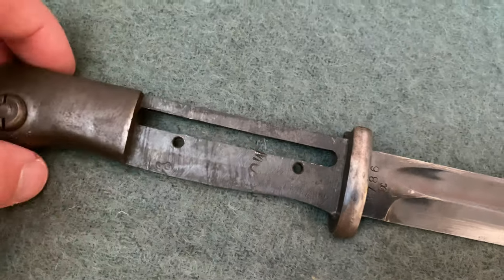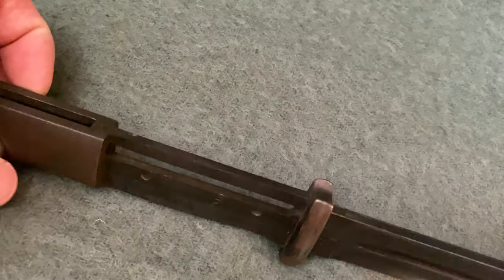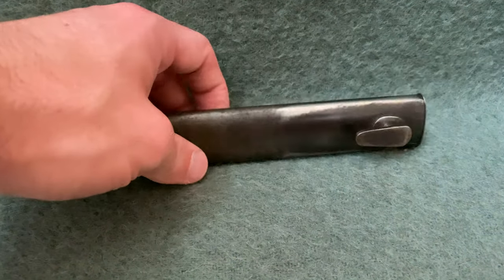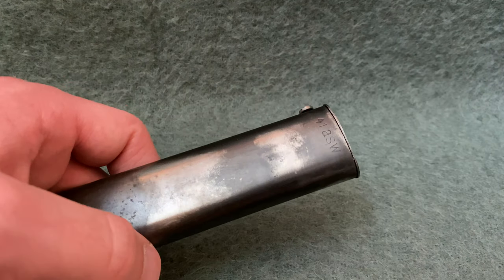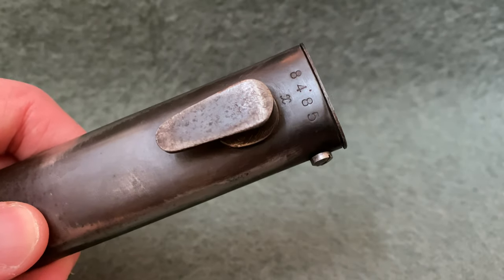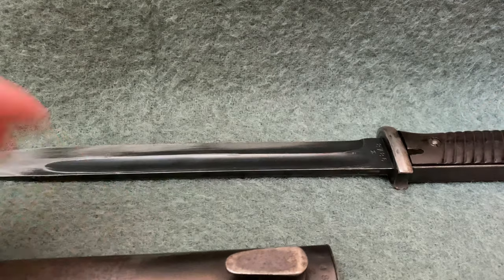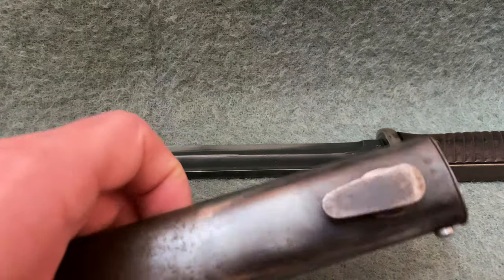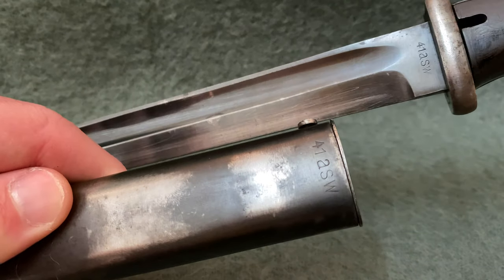There are also some marks on the tang — just manufacturing stamps of some sort. No one really knows exactly what they stand for, but they aren't particularly important. Here is our scabbard, constructed of a very thin sheet steel. This would have also originally been completely blued, but the only place where bluing remains on my example is where the frog would have protected it from getting worn away. These scabbards were serialized to the bayonets — you have the same manufacturer stamp and then a serial number. Unfortunately, my scabbard does not match my bayonet: the scabbard is 8485 and my bayonet is 8786, so the bayonet was only constructed a couple hundred pieces after this scabbard. The way I know they were produced around the same time is the X suffix — they both have it, and both are manufactured by the same company in the same year.